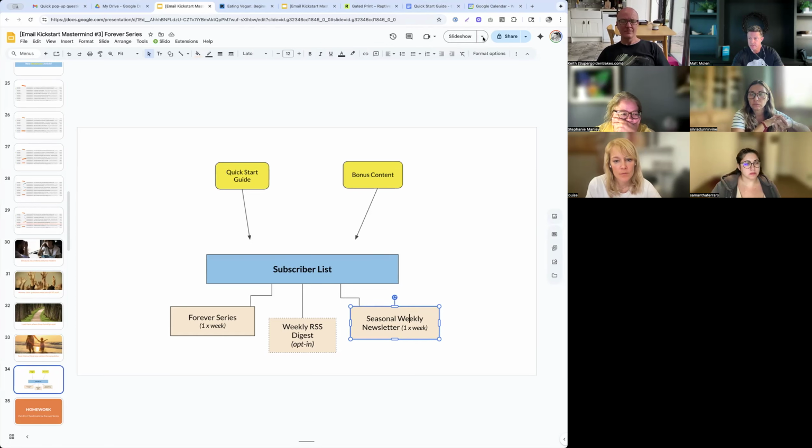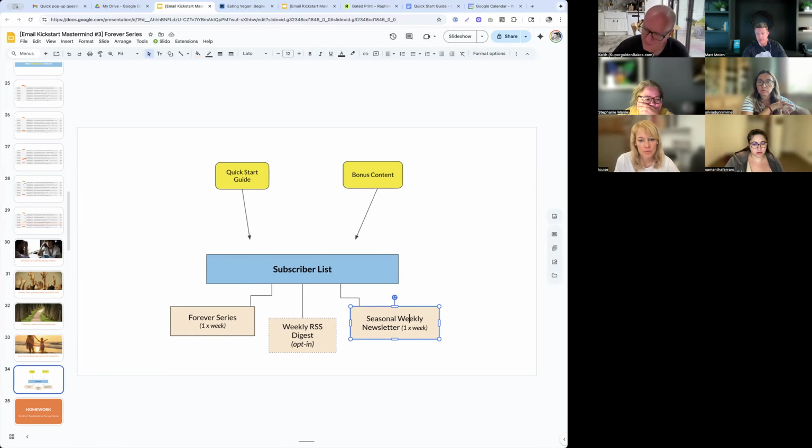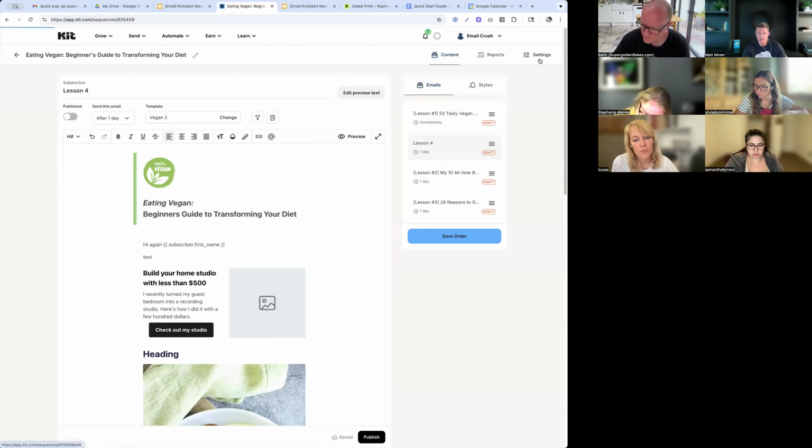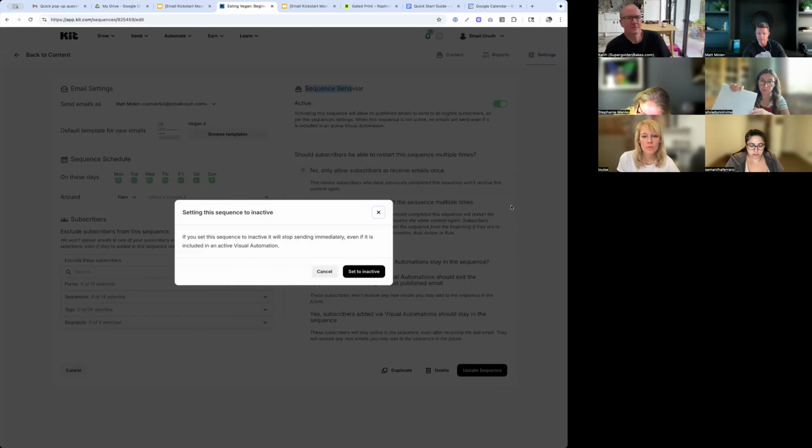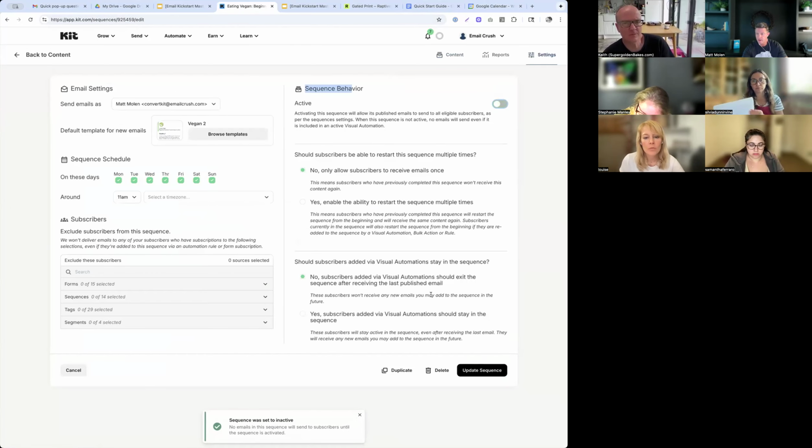When you get to Christmas time or Thanksgiving, again, I'm talking to my food people here, I even suggest pausing your Forever series during those weeks. By the way, that is pretty easily done. See this right here? Sequence behavior under settings. Now it's paused.